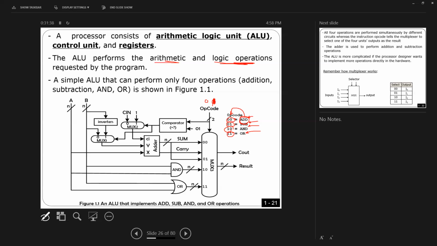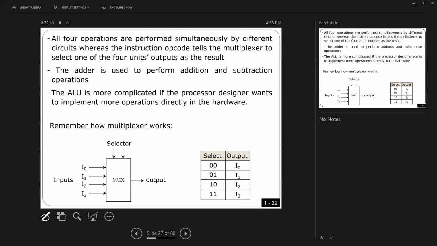I'm going to explain now how this works, but what I want you to learn here is some idea about how an instruction can be executed by the hardware. That's very important, because this is what assembly is. Every instruction in assembly has hardware to support it. You execute it by the hardware. This is not the case in the C language, as I'm going to explain. So you will see right now how, when I put 00 on the hardware, I design the circuit so that it can do addition, subtraction, and so on.